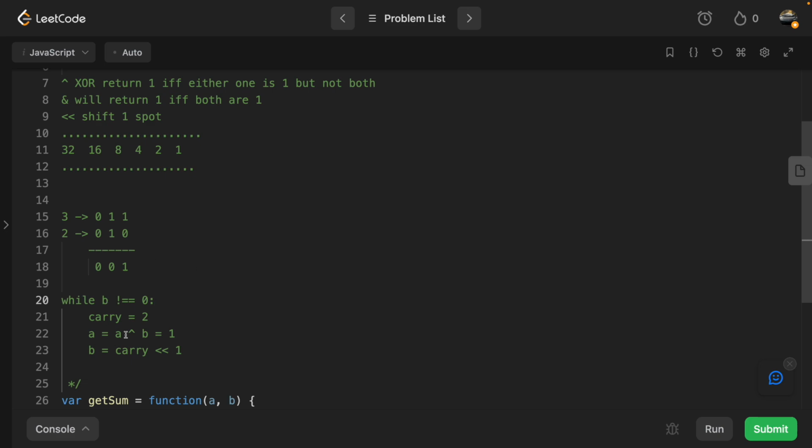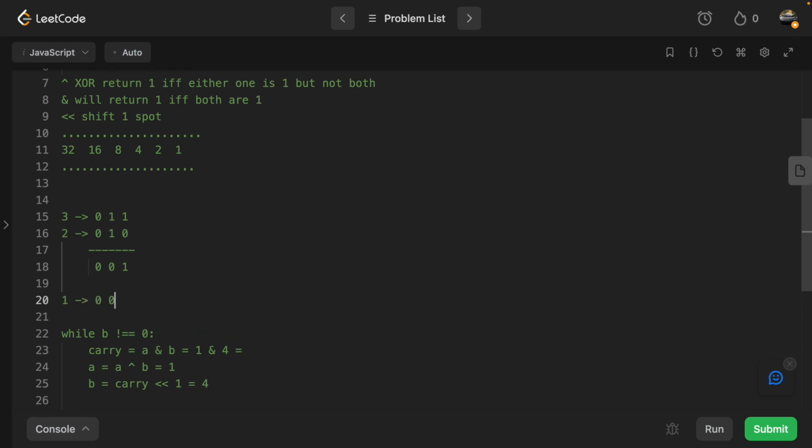The first iteration we have A equal 1 and B equal 4. I should put carry here equal A and B. And then we move to the next iteration. So now B equals 4, B is not 0, so we update our carry here. A will be 1, B is 4. 1 will be 0, 0, 1.